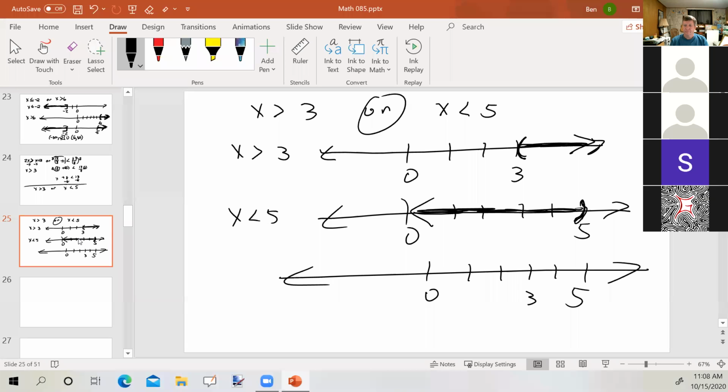It's going to be a parenthesis on 3 going to the right to infinity, right? Kind of like x is greater than 3. So what about this though? Isn't that part of the union? Oh, that's going the other way now, because it's less than 5. So what's the union? There would be parentheses on the 5 and the 3.